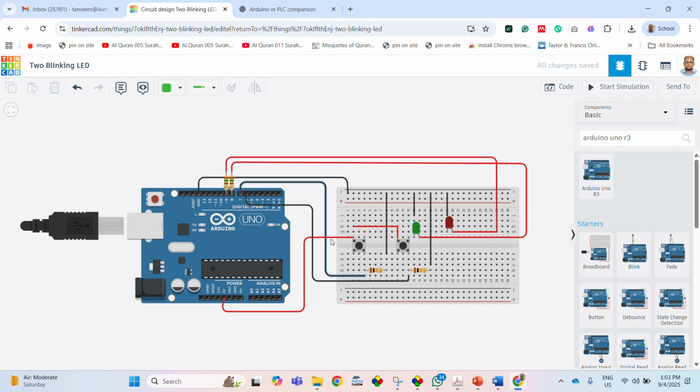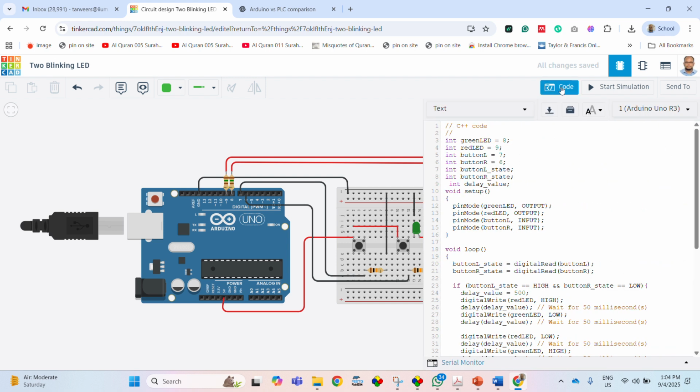Once you do the connection, I will show you how to do it. You can also put the code here, whatever code you want to run. It is exactly the same: you have the setup, void loop, all these things here.